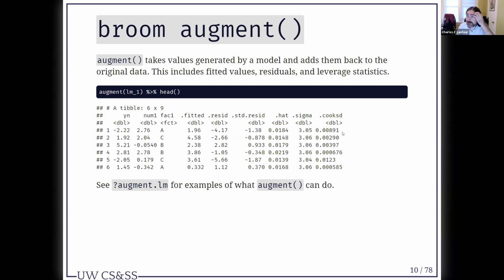So this is kind of nice if you want to get these things for your original data. Say you want to use your Cook's D to find what people might call outliers. Maybe you have an assignment in a stats class and you need to remove outliers from a model. You could just augment the model, find the row corresponding to it, filter it out, and rerun the model. Super easy. I think with augment, you can also ask for other things or reduce the things given. So this is kind of nice.